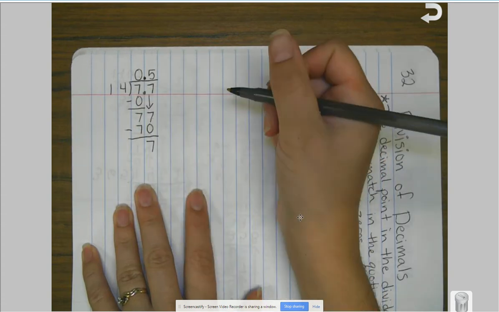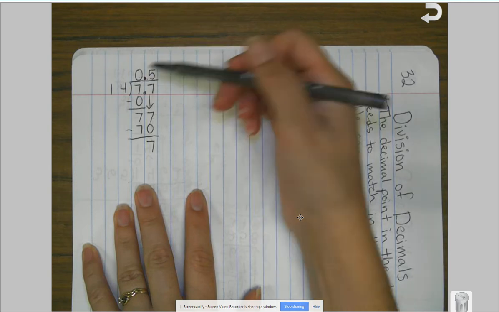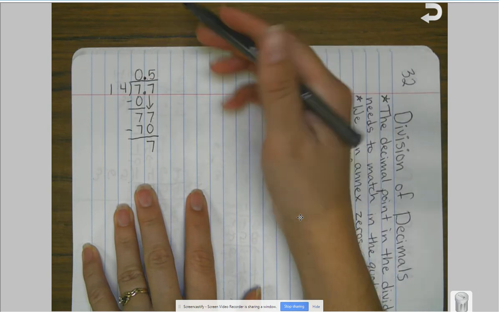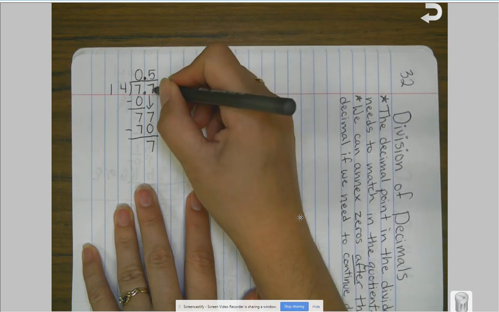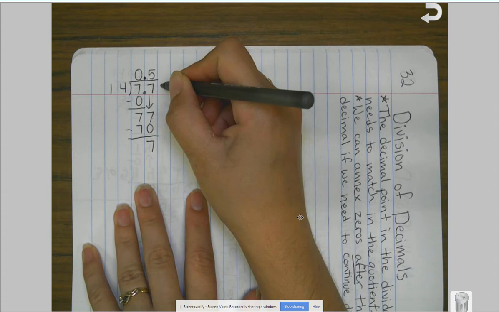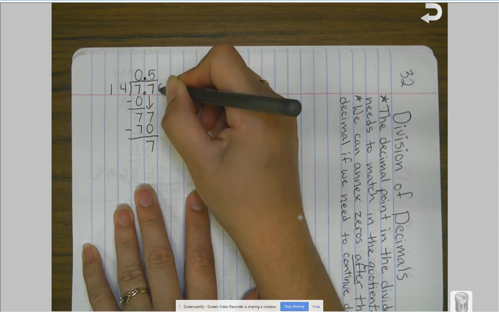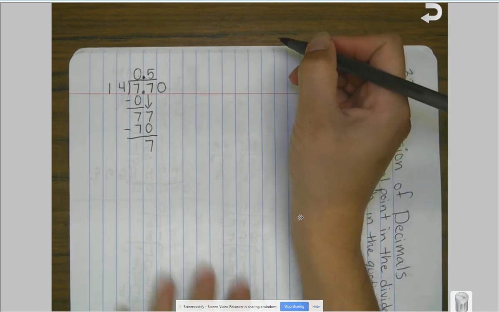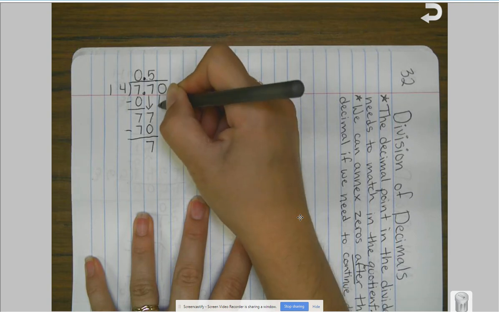Now this is where you're used to stopping and writing remainder. When we are dealing with decimals, we don't have remainders. We don't have 0.5 remainder 7. We keep on going, and this is where you annex a 0. So this is the tenths place. What's in the hundredths place? Because it's after the decimal, we can put a 0 here without changing any values. So that's what we call annexing the 0. So we're going to annex that 0.